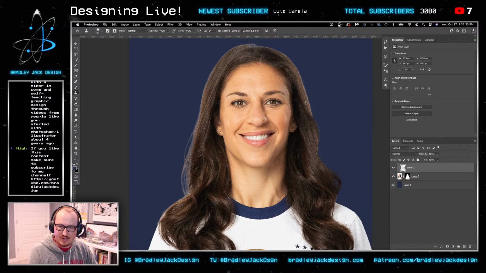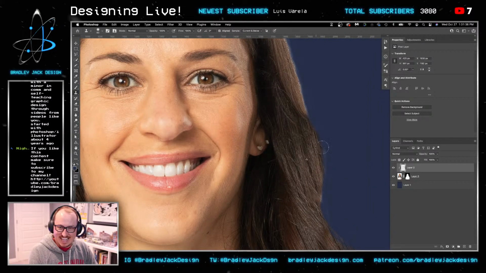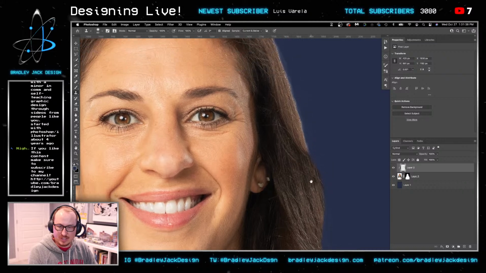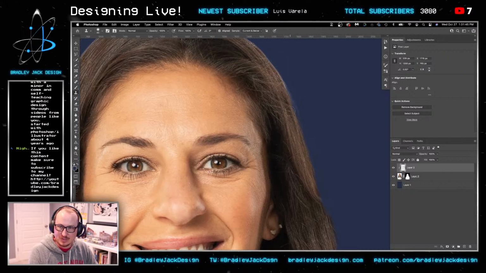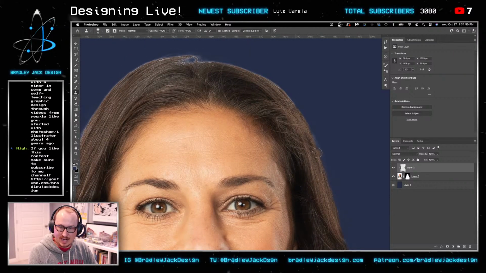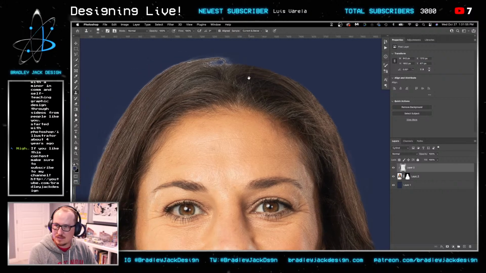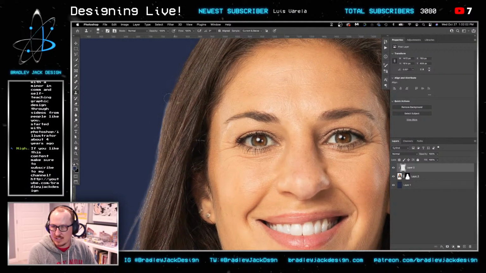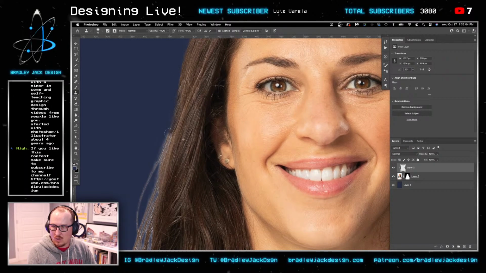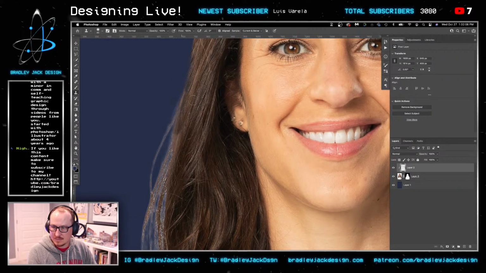Now her hair isn't like super curly where you can't tell what's going on. Her hair is brushed so you can tell where things are. So you got to be a little bit more careful when you do this compared to if I was doing like Kobe White's hair where it's a little bit more chaotic. We'll just go like this. I'll figure this area out. So there's an area where you can see the background through her hair. So I got to figure out if I want to just get rid of that or if I want to fake the funk.